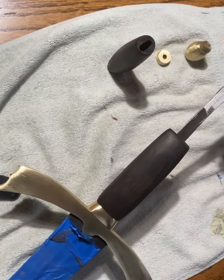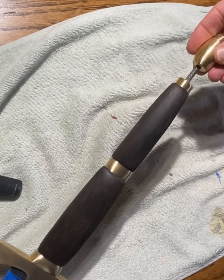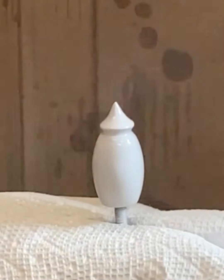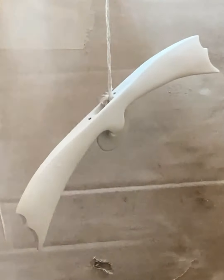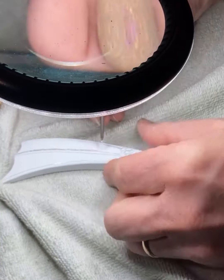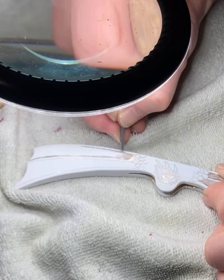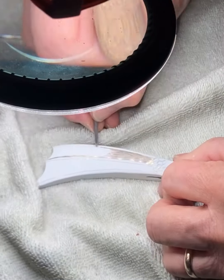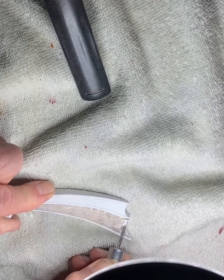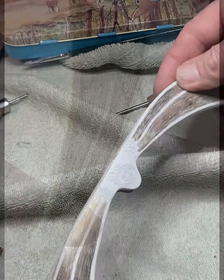The final steps in the build are to first fine sand and polish all the pieces of the hilt. Next I need to paint the brass pieces of the hilt white in preparation for etching in my desired pattern. First I paint the pommel and the guard with white spray paint to act as resist during the etching. Next I scratch off the resist from the inside of the dragon's wings on the guard. I also draw in the dragon's eye on the center of the guard. Here is a look at the guard before I place it into the ferric chloride etch, as well as the guard after etching and an initial application of patina.